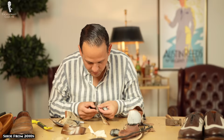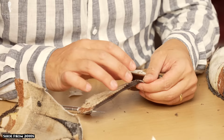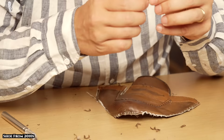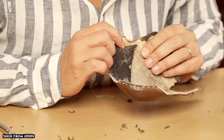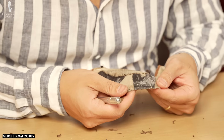You see there's just the layers that all come together, and then this leather is sewn on top. So it's nicely piped, you've got a smooth edge on top, nice level of workmanship. This thread seems like a waxed thread, which is typically what you see when shoemakers use it. And you can see here, this is one piece of leather, and they just put a liner up to here, which gives it a little more fullness. Then they tie it together tightly from underneath. So yeah, this is good quality, well done, just like a shoemaker would do it.